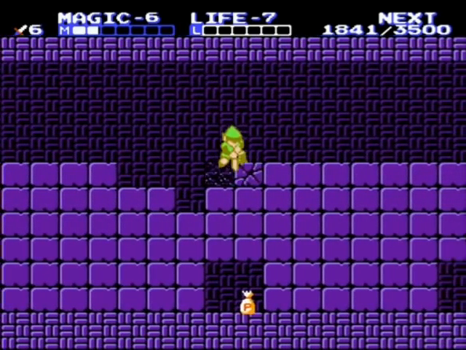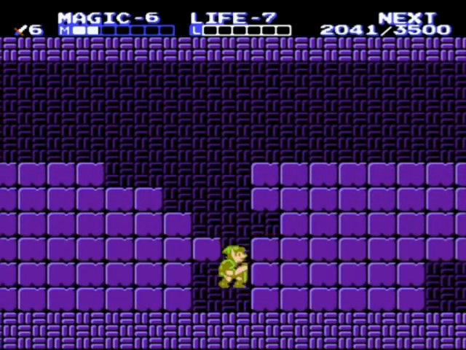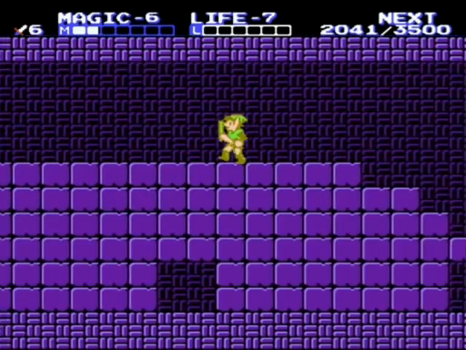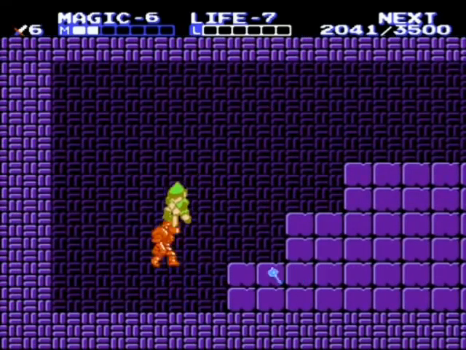Now, what we can do here, if we've got a moment, we can make a little stairway. Which hasn't been made that brilliantly, actually, I will admit, but hey. We've got the upstab now, so that really helps. And there is a key further along. But, want to take out this thing first.